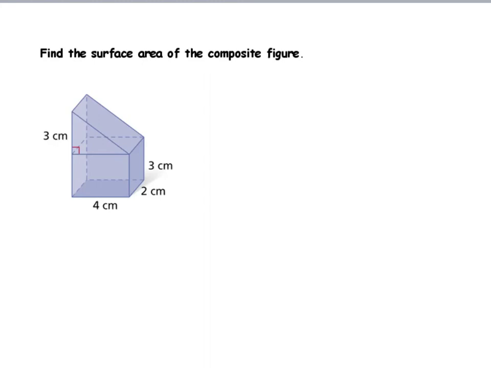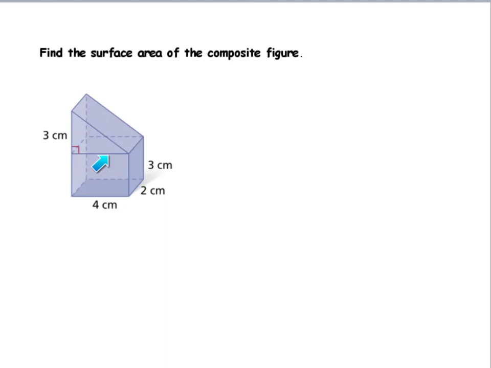All right, composite figures, they work with three-dimensional figures as well. So to find the surface area, you guys, this is going to be a little bit tricky because what happens is when you take your prism up top and your prism on the bottom and you put them together, two of our bases are now overlapping each other and are in the inside of the figure. So it's no longer part of our surface area. Okay? So what you're going to do is you're going to find the two surface areas, and then you'll have to subtract these two rectangles here in order to get the actual surface area for the composite figure.